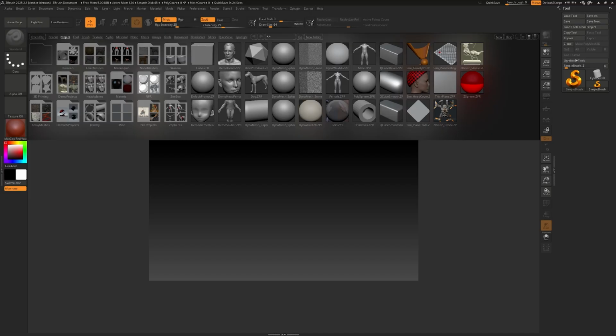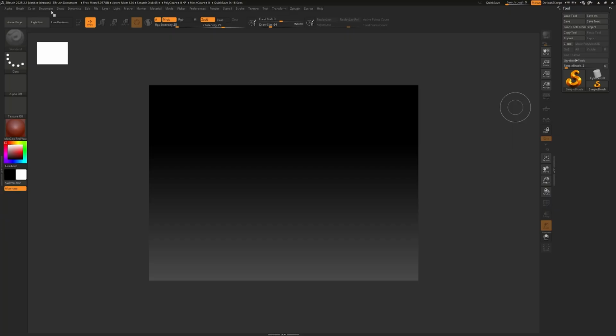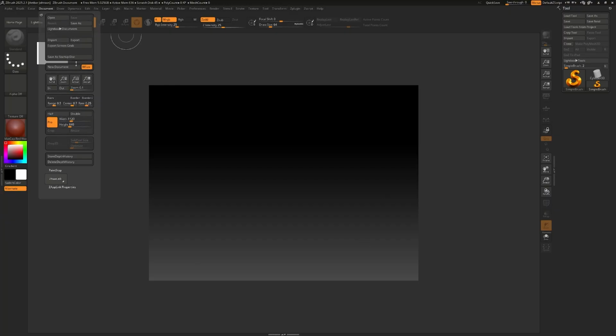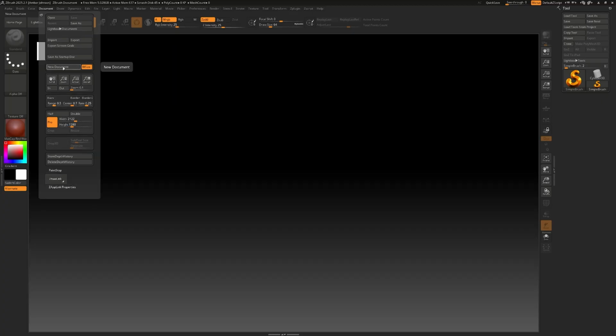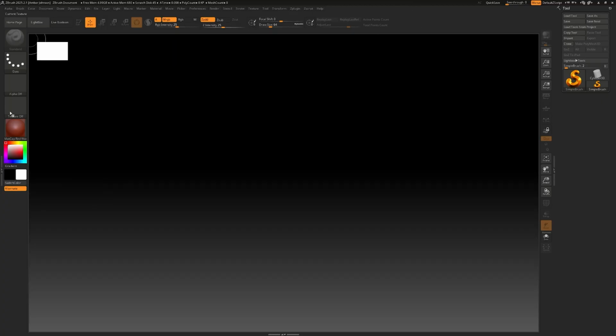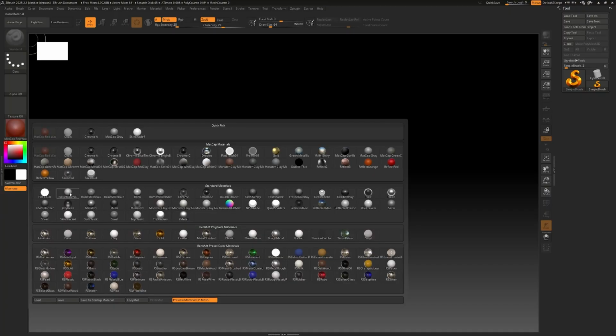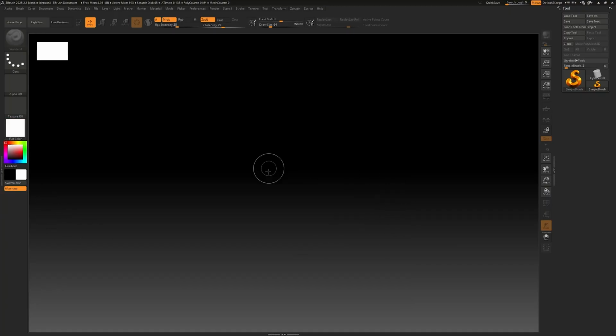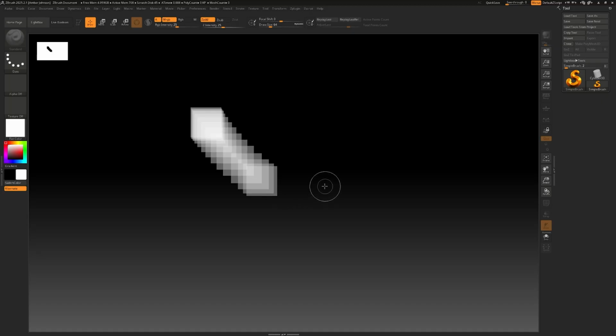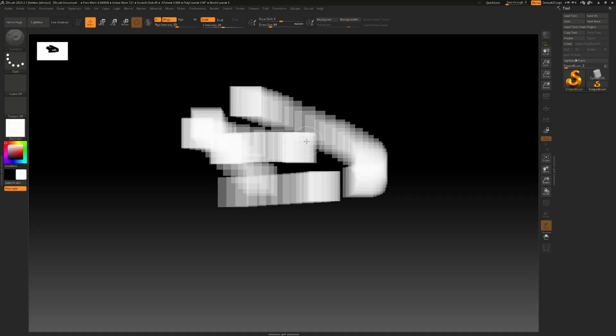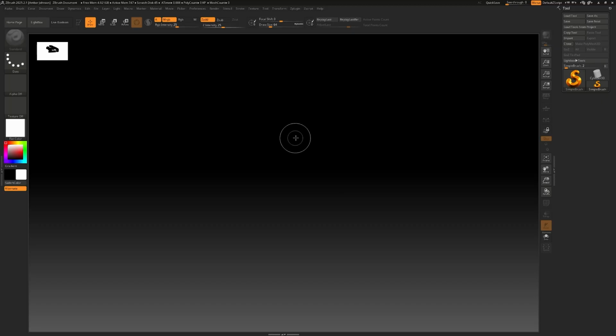So I'm going to first begin by importing in my high poly asset. I'm going to first close the lightbox. I do like to work in a bigger document, so I am going to just go over here and do a new document so that we have a nice large one. And I do like to change my material over to the flat color before I import, just so I can see it a little bit better. Be careful with these clickings. If you do accidentally start drawing on it, you do have to click Control N to clear it out.